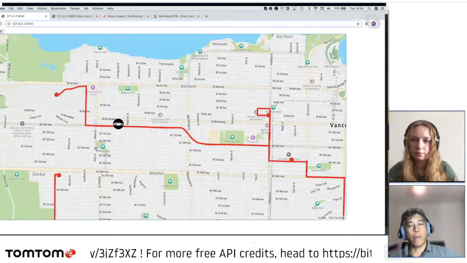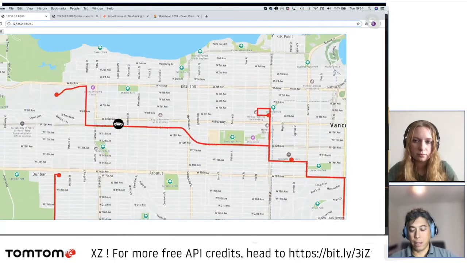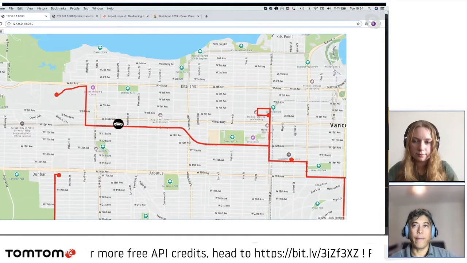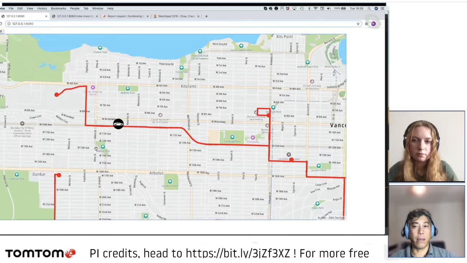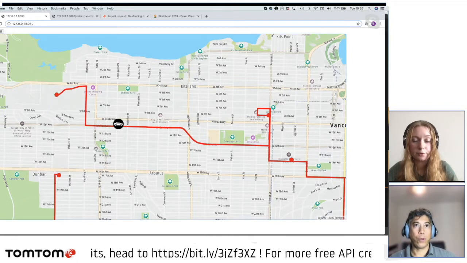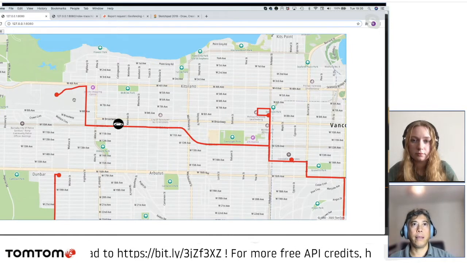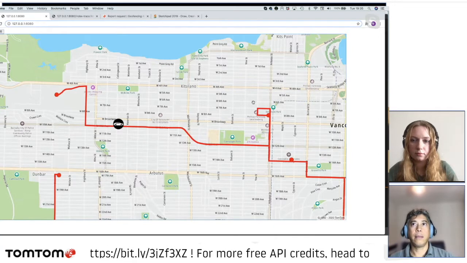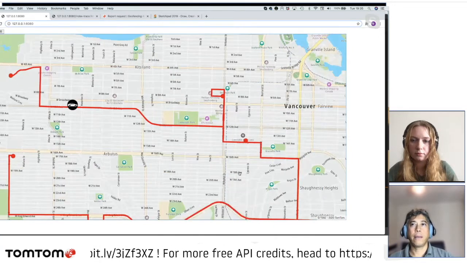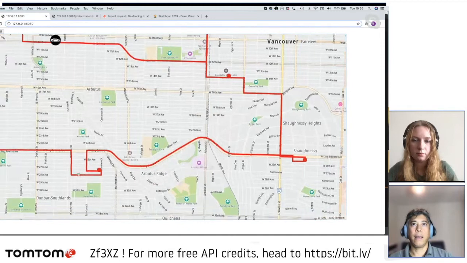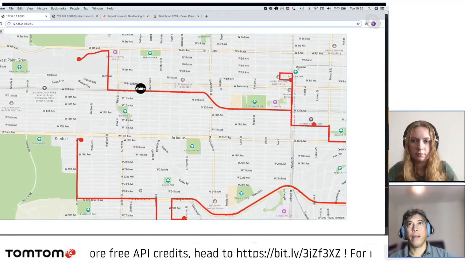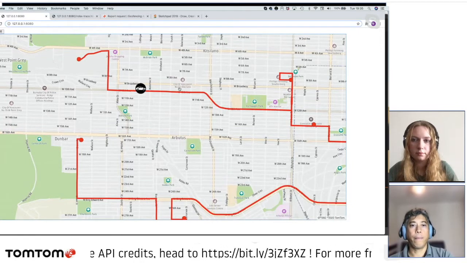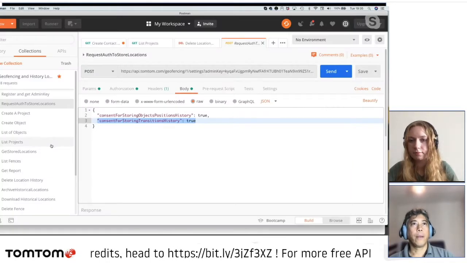We can create the fences for each waypoint, which means we can do it when we create the route as well. So there will be a fence here, a fence here, a fence here, and so on. So if we go to Postman, let's see.